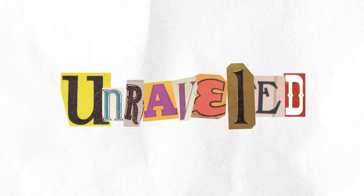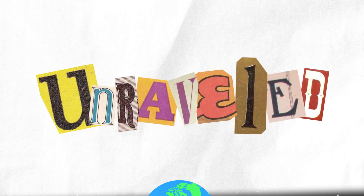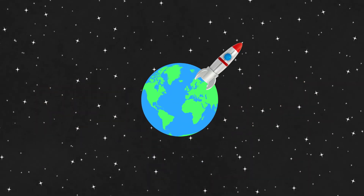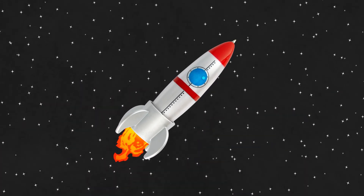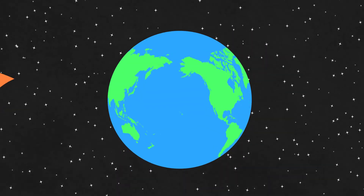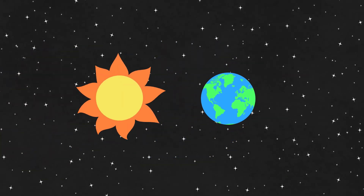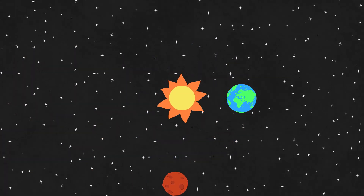But first, let's look at some of the things we need before leaving our beautiful blue dot. To begin, we cannot just shoot a rocket and follow a map to Mars — it's a little more complicated than that, but just a little. What we need to do is track where Mars is relative to Earth, so we can plan exactly when to launch our rocket.